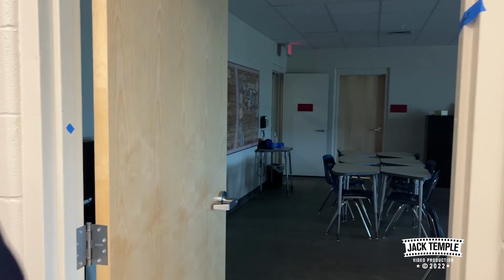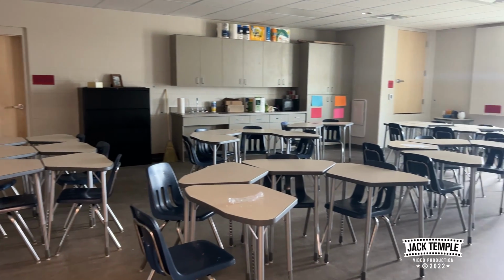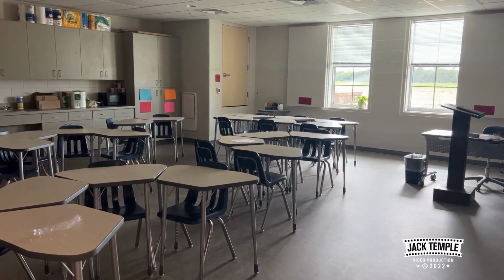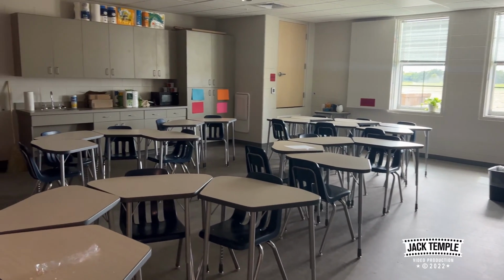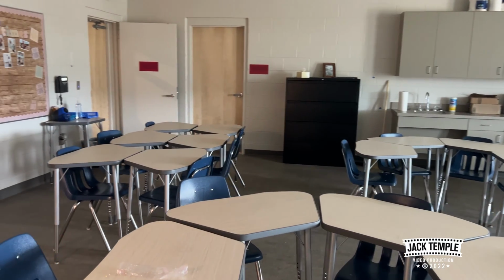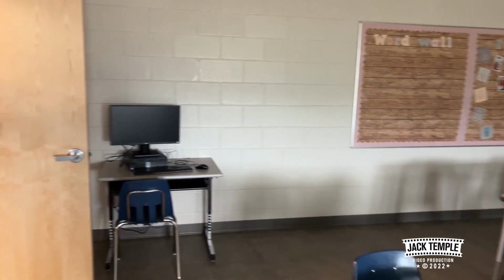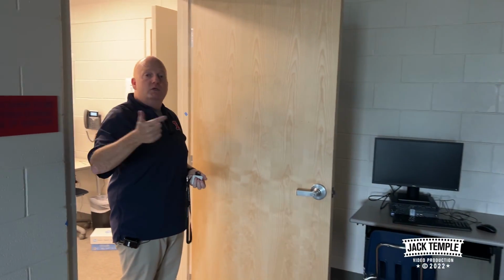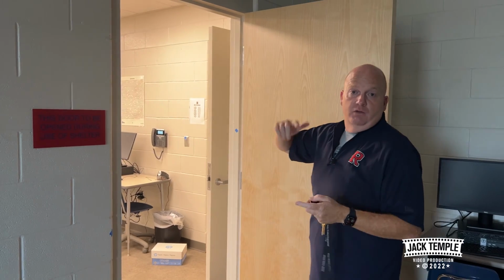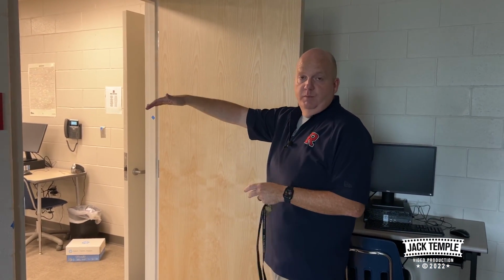The reason for that is one classroom on each end has a restroom in it, right? Gotcha. And it also has a button that turns on the ventilation system. So if we go into a tornado warning, all the teachers close the metal doors over their windows, they close the metal door over their classroom door, open these doors, and then the teacher will push a button which then turns on the ventilation system, which runs fresh air throughout the entire storm shelter for the kids and for the teachers and staff members in it.